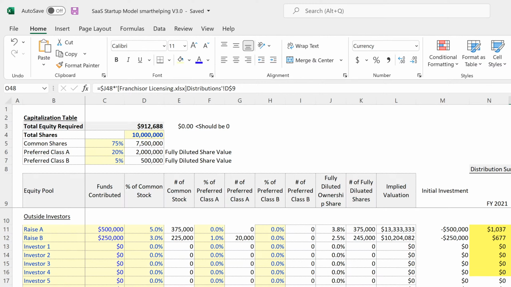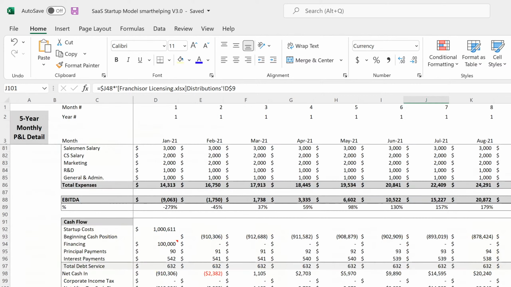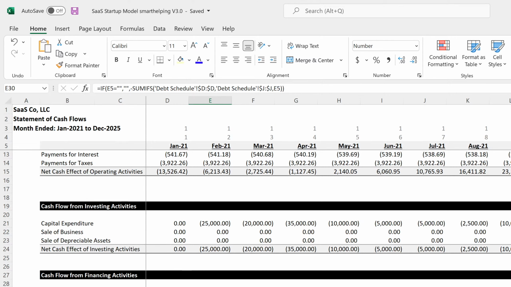If we go to, let's go back to that P&L detail. These are like the hardest part of these models, usually the cash balance and also just not double counting anything. So startup costs. So 912 looks like the most we need. So when we go over to the cash flow statement, you can see that amount is coming in there. That's the minimum we needed.